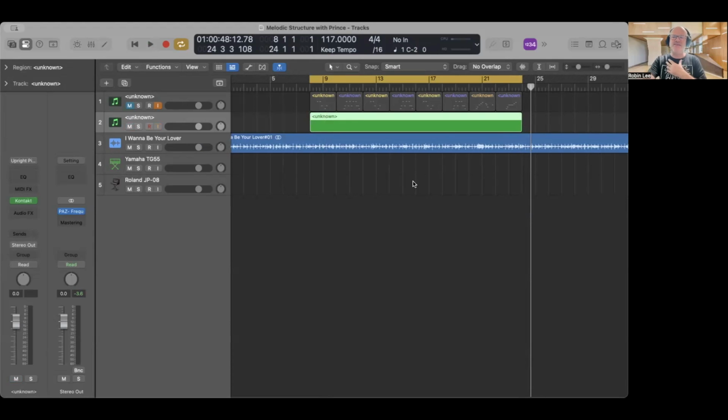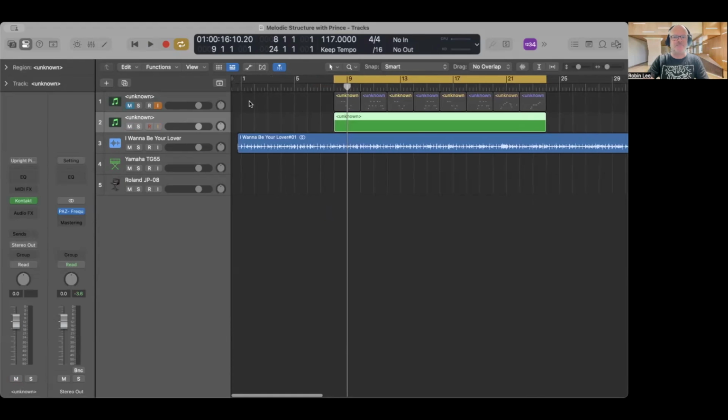And one of the features of this melody is his use of anacrusis. Anacrusis just means a melody that begins just before the downbeat. You can see here I've got bar 9 as my downbeat, because tracks work in 8-bar sections.